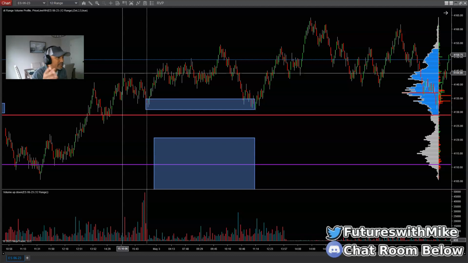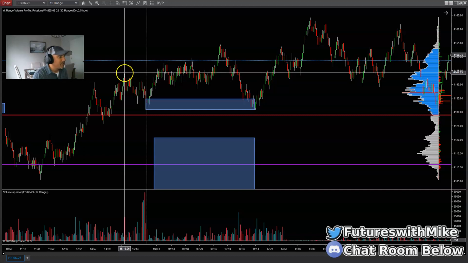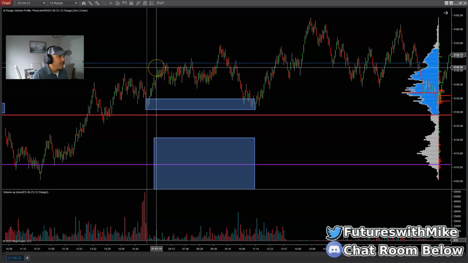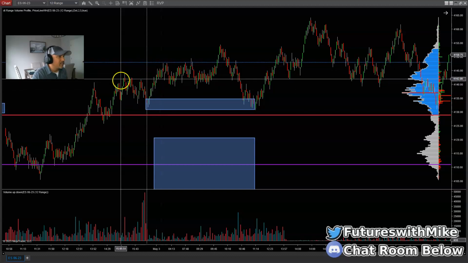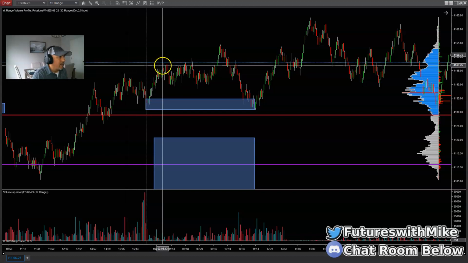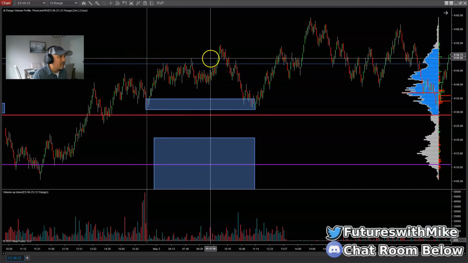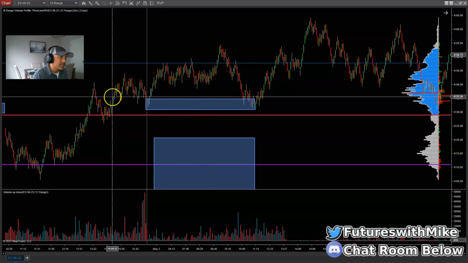The key is always I have to see a new high or a new low being created, meaning price taking out a high to make a new high, or price taking out a low to make a new low, when it comes to looking for breaks of structure. Price pushes higher, pulls back, breaks structure right above 41.44. It broke structure right here, and I want to see a full candle close. The full candle close didn't really happen until around right here, but we still got the break of structure.